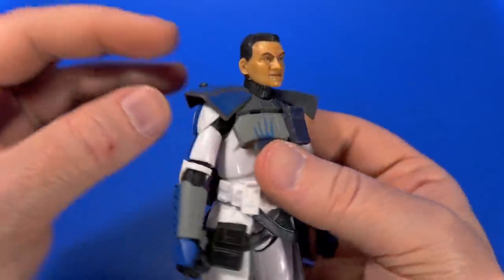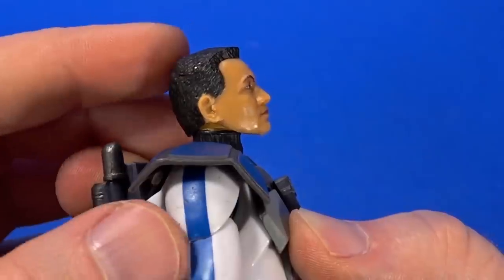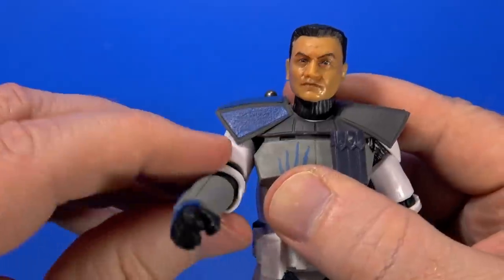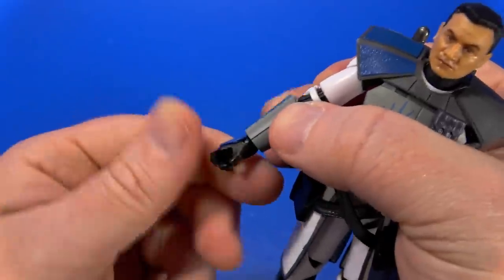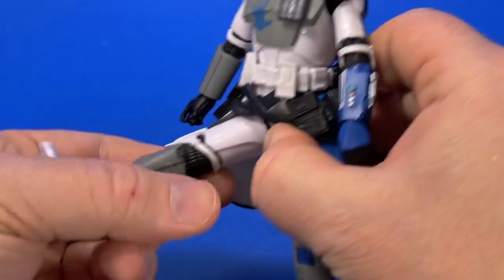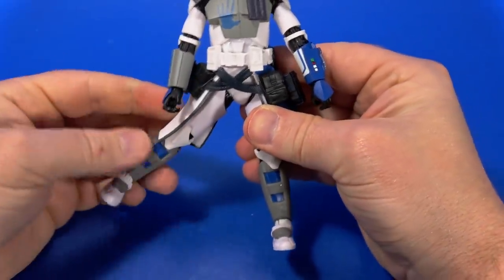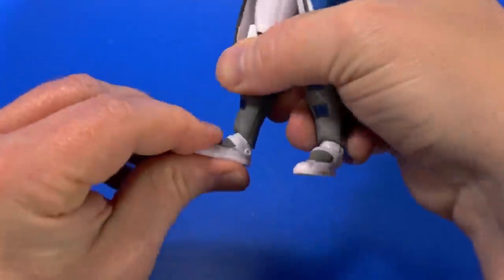All this overlay does kind of get in the way of the articulation. There's a ball at the neck going up to a dumbbell joint at the top — not a lot of up, some down, tilt is pretty good. Swivel. Butterfly joint at the shoulder goes forward and back. Shoulder pad goes up, goes around — going to run into that pauldron. Hinge and swivel at the elbow comes up past 90, then rotates in and out — be careful with that because it can pinch on the strap for the elbow pad. Swivel at the wrist, up and down for a trigger finger hand. In and out on the other side, though there's no trigger finger there even though he has two pistols. Not bad hula hoop. Hip comes up, you've got to rotate as it comes up, shift stuff around. Comes up to about right there. Back, out. Actually, that's not shabby — I think that's better than Anakin. Rotation at the top — hitting by the armor. Hinge and swivel at the knee goes up to about right there. Hinge at the ankle goes back and forward. Forward-facing pin for rocker.